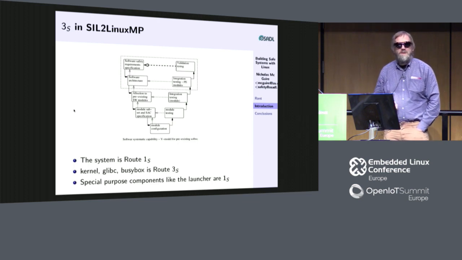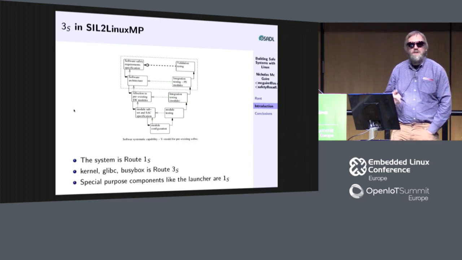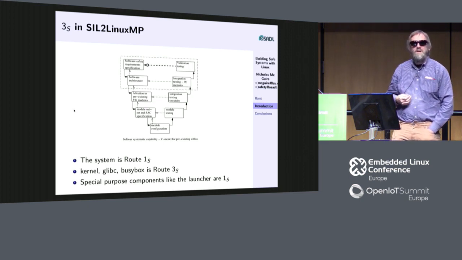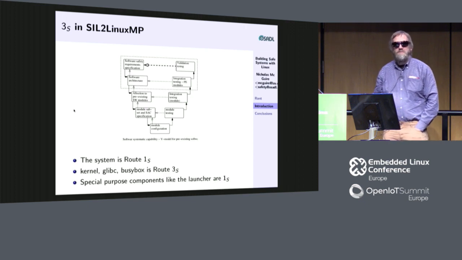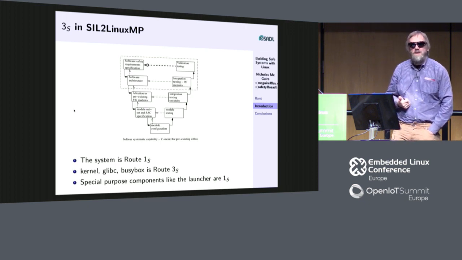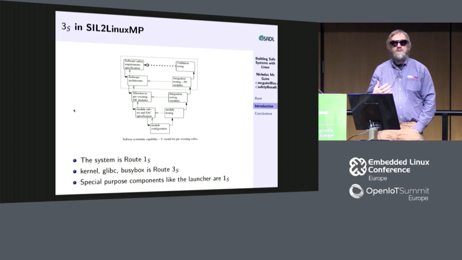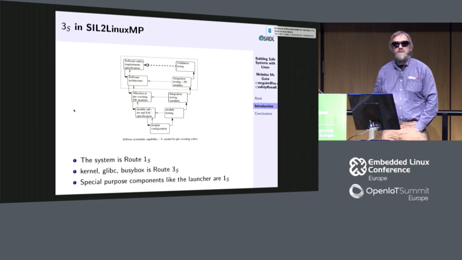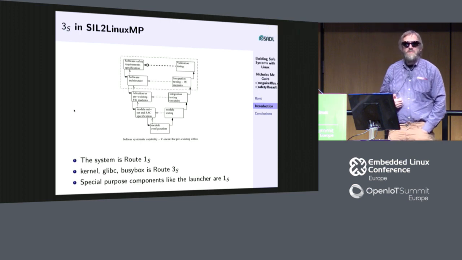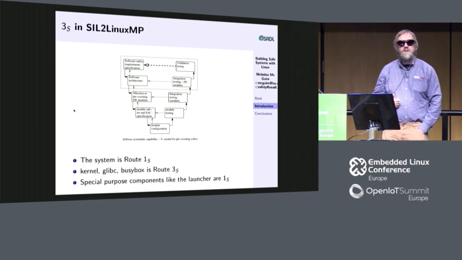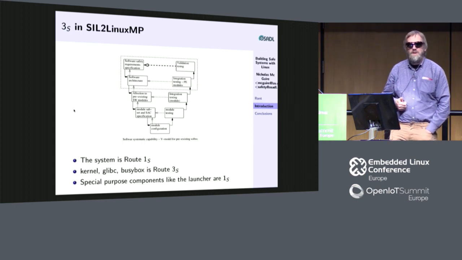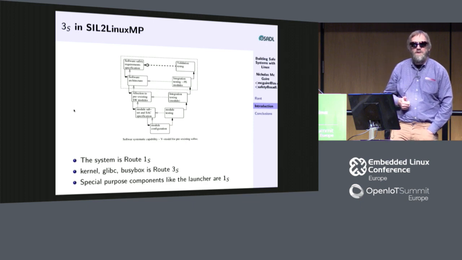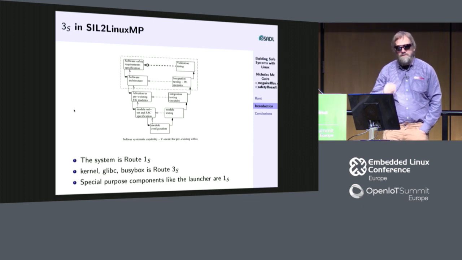Then the actual elements that you selected, that's where you want to use Route 3S. And we do expect that midterm we will have patterns emerging that will allow it to get very close to a pre-certified element, in the sense that the certification of the next Linux kernel will be more or less a routine task, or the next glibc version. But essentially there will not ever be a pre-certified Linux kernel that you download and you're safe.